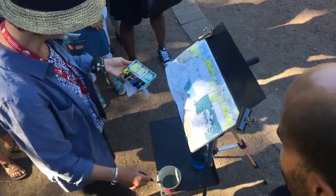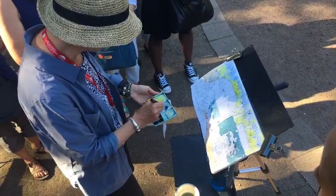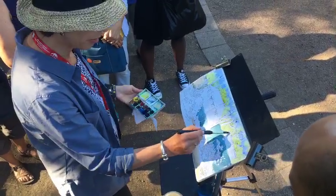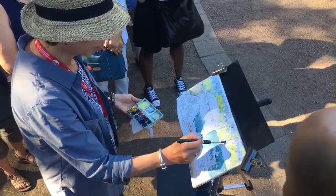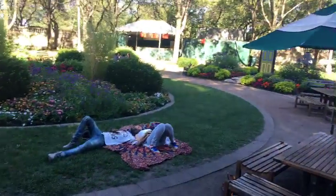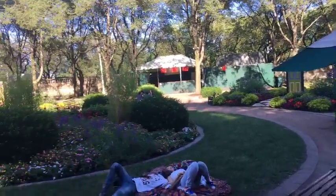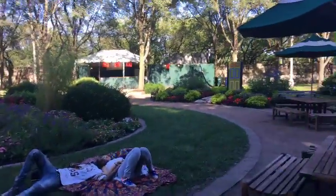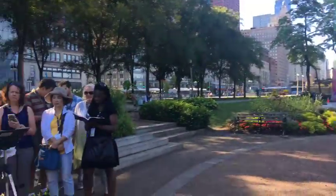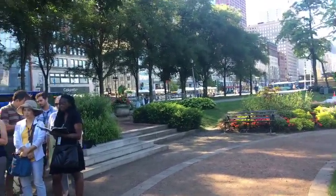Now I'm going to take that neutral color and add a bit more blue to it. That's going to be for the dumpster back there. People who follow my blog know that I like to paint garbage cans. And that's also going to be an opportunity for shadow in the next layer. I'm underpaint­ing — meaning painting a little lighter than I would normally — so that I can put the shadow in there.